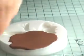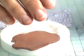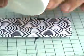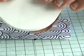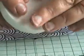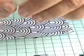Okay, now again I've got an oiled playing card which I'll just put on the table. Very carefully peel my oil sheet off it, and then I'm going to pop this down onto the card. Some people do this when the clay is dry and some people do it when it's still moist.